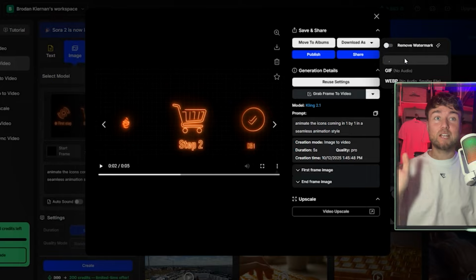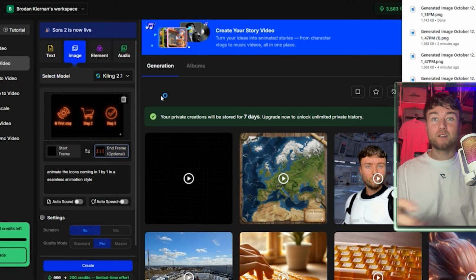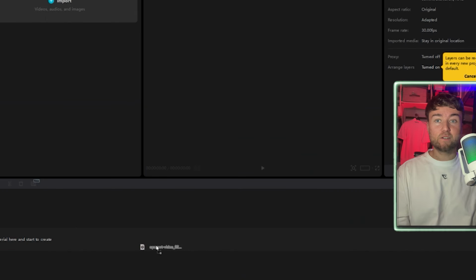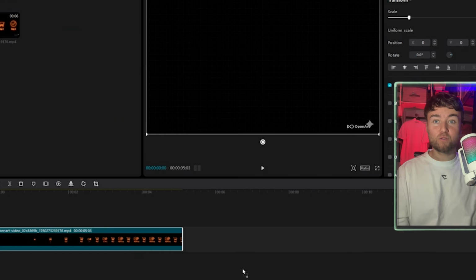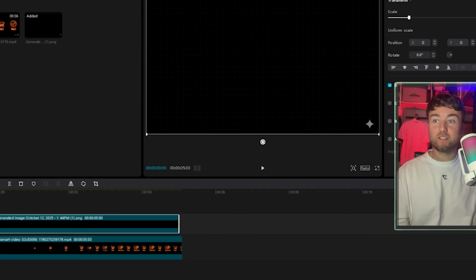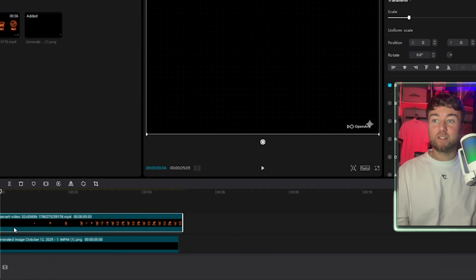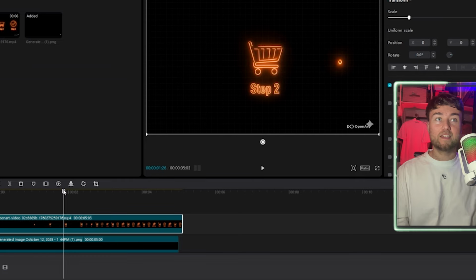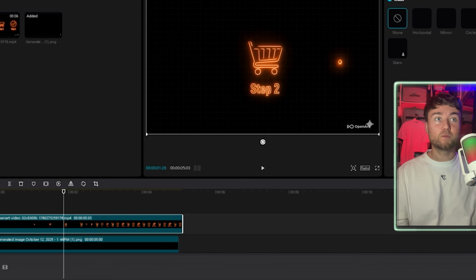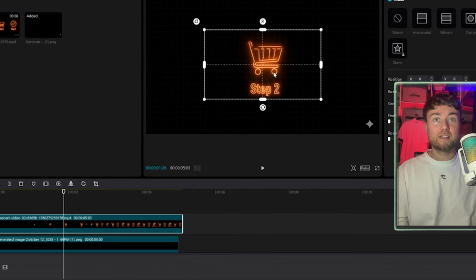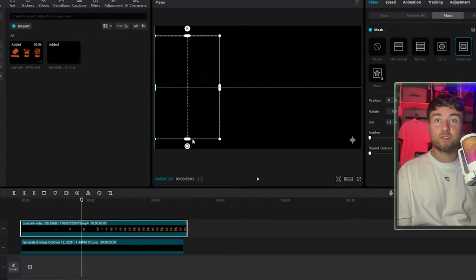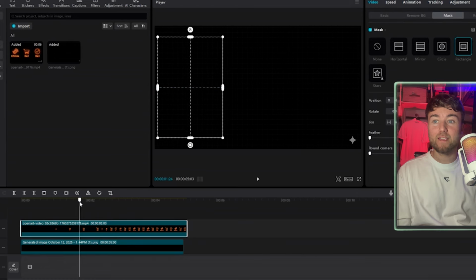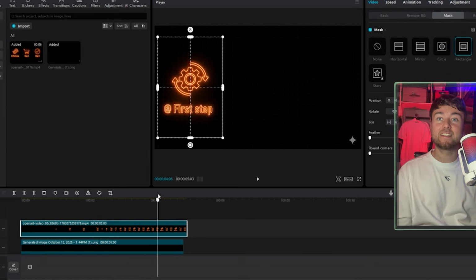So let's just download this, for example, and open up CapCut. We can drag the video file in here. Then we can also drag in the image of just the plain grid. Then all we have to do is place the video file above the plain grid. Then here where it starts to come in, we can do a little mask up here, have it be a rectangle, for example. Then we drag this up and make a rectangle like this. As you can see, it's now showing the first step without showing the other steps.